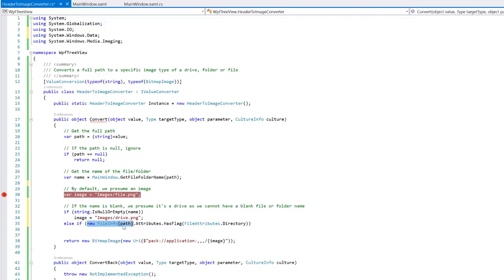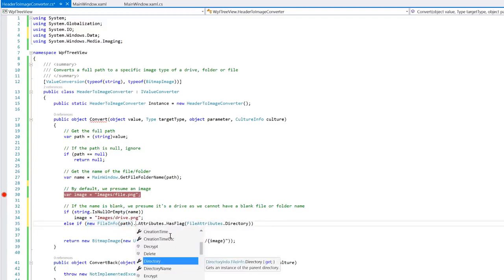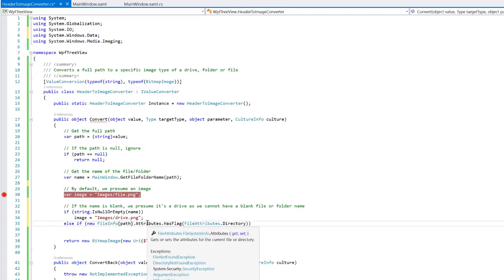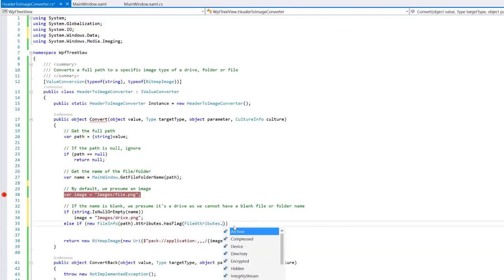So FileInfo gets things like file size, last modified date. You can just press dot and have a look. Creation time, last modified date, if it exists, the full name, the file extension, all this information about the file. Usually what you see when you right click on a file and click properties. And then the attributes are, as you'll see here again, whether it's a file, a folder, an archive, read-only, system file, I think hidden as well is usually in here, yeah.